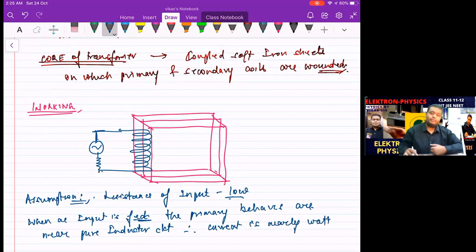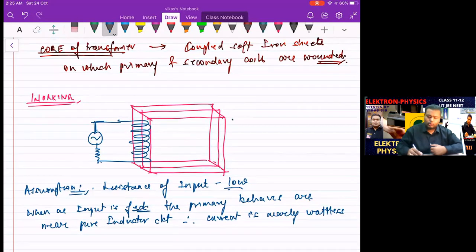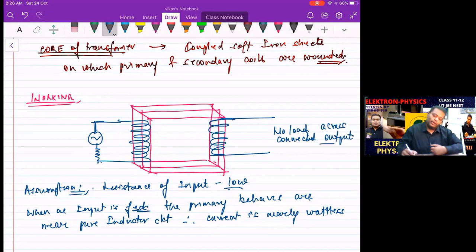This is altogether when there is no load connected, right? There is no load right now across the output. That's the current behavior right now.